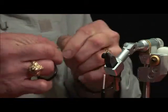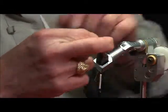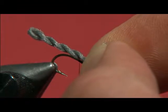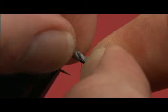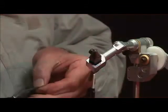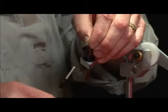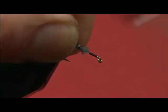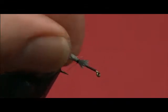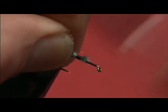Then we measure it from this tie-down spot — you want it about regular hook shank length from that point. At that stage, we just let it unravel and trim it so that I have about an eighth of an inch to tie in here. Do a pinch loop, put a few wraps on it, check the length — that's about right. We're going to tie that in nice and snug.